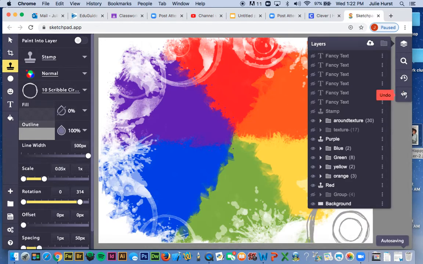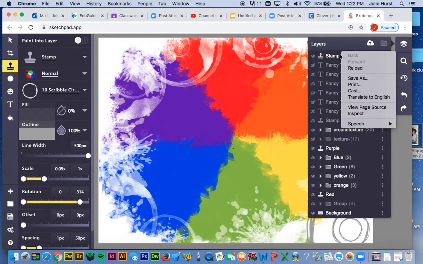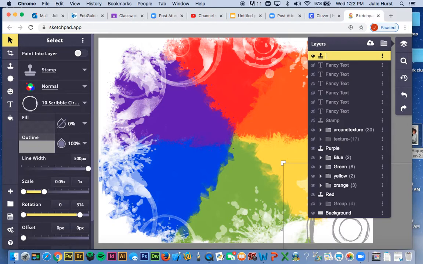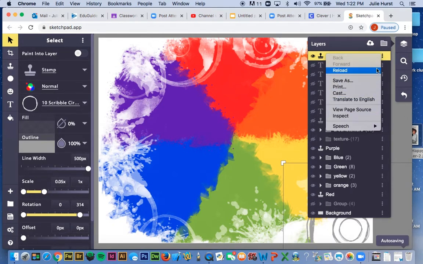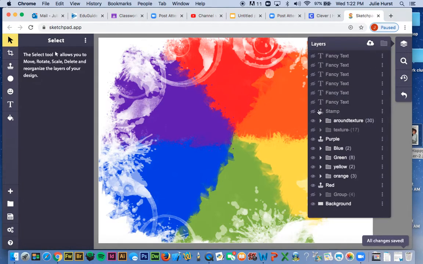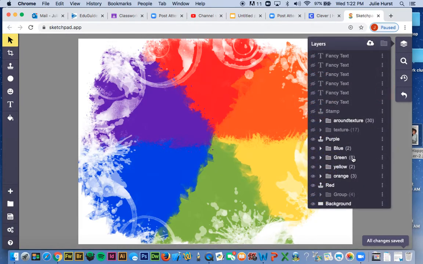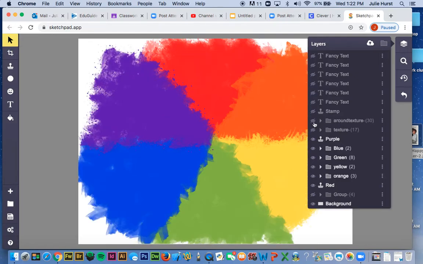Undo that one. Didn't want that. And delete that. Okay. So for the area around the color wheel, I created a separate layer I named around texture.